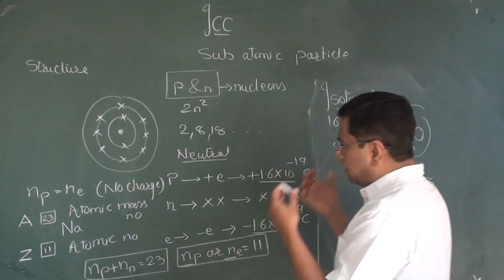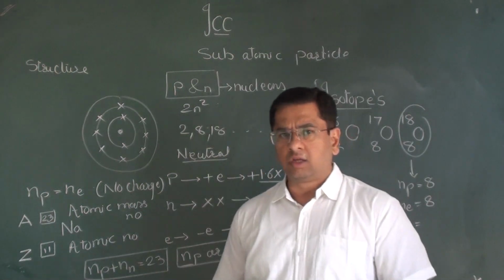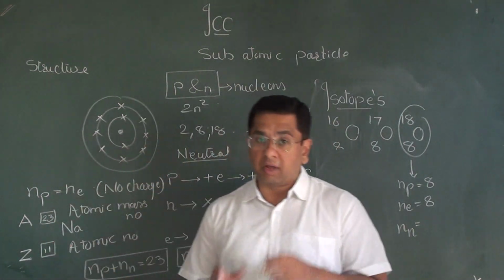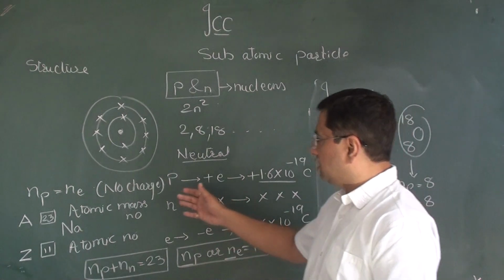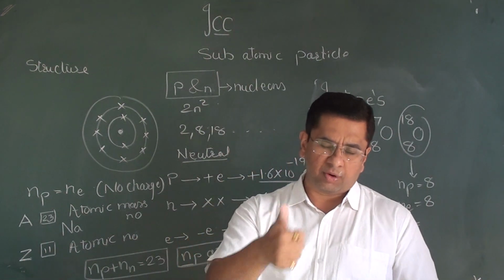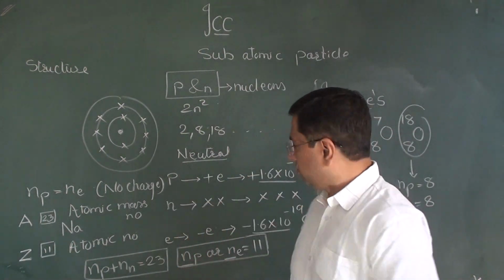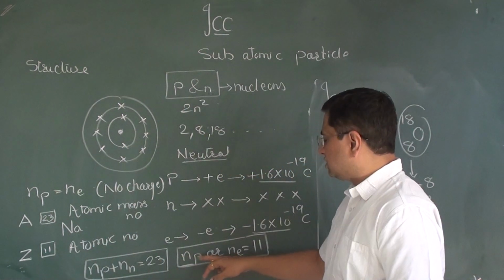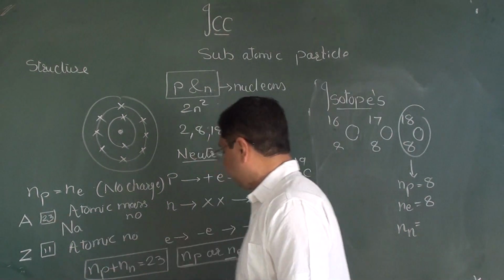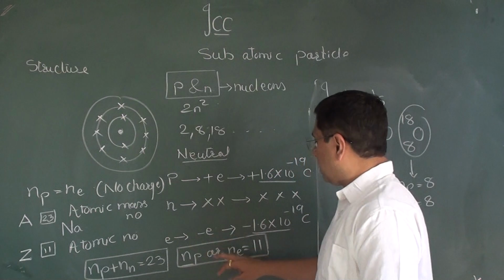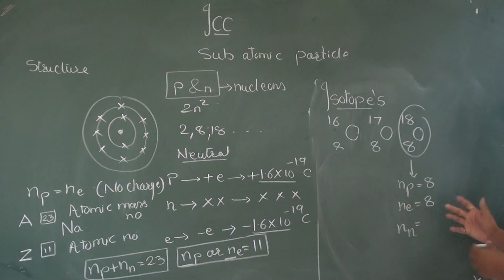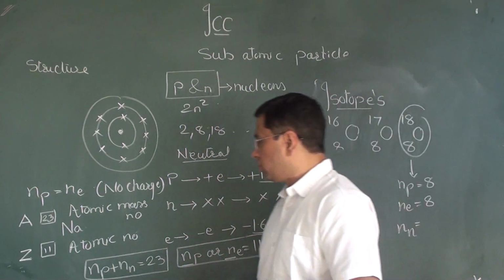So people who have done their basics properly, they will immediately jump to the conclusion that if atomic mass number and atomic number is given, then it is very simple to find out number of protons, number of electrons and number of neutrons. How? So atomic number itself is nothing but the number of protons and number of electrons. Then how will we find out the number of neutrons? Atomic number will give me the number of protons and the number of electrons. So I write over here number of protons are 8, number of electrons are also 8. Fine, no problem. How will I find out the number of neutrons now?